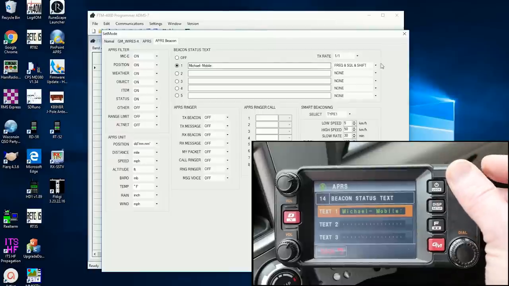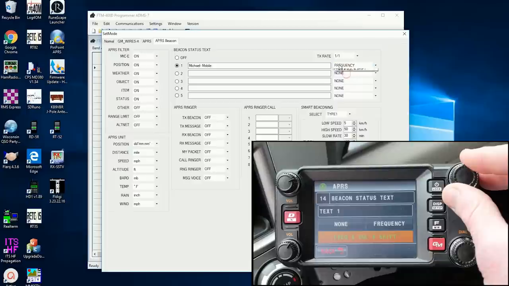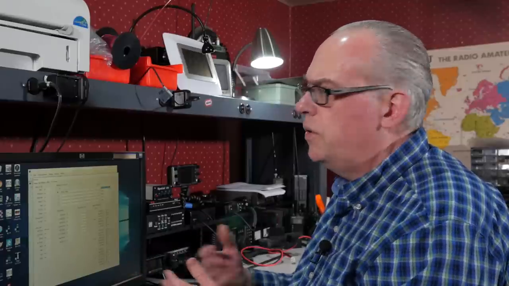But then also up here to the right, you can select frequency and squelch and shift, or just your frequency. So if you're monitoring a particular frequency on the A band, it will insert that information into your beacon text, so they'll see your A-band frequency, CTCSS code and the shift as you beacon out. So it's a really nice feature if you're traveling and monitoring a certain frequency, you can beacon out that information, and if other people are in your vicinity with a similar radio, I know the Kenwoods can also translate this information, you can tune on the fly to that frequency and have a QSO.